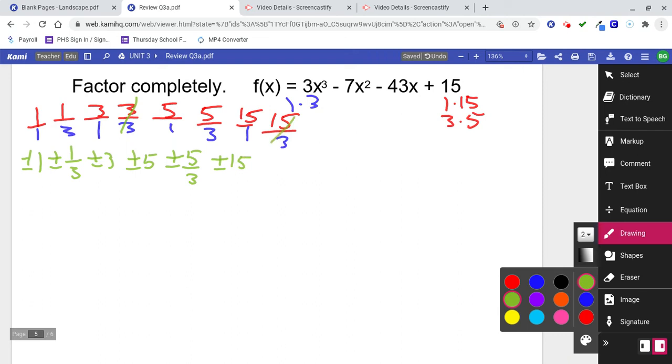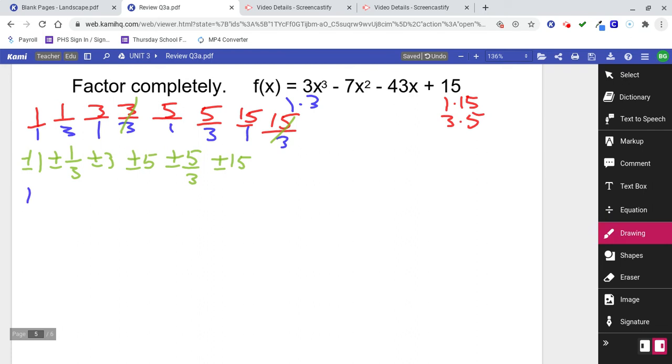So those are the numbers that are possible. Those are the numbers that might work in my synthetic division. They're definitely not all going to work. If I'm looking at this polynomial, I would expect at most 3 of them to work. So it's kind of a guessing game. You have to try to figure out what you think is going to work. I will usually stay away from the fractions, but it's really just kind of a lucky guess type of thing. I'm going to start with 1.